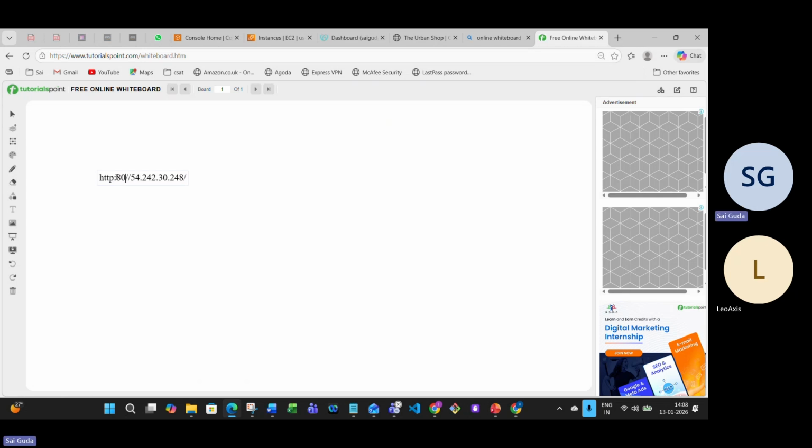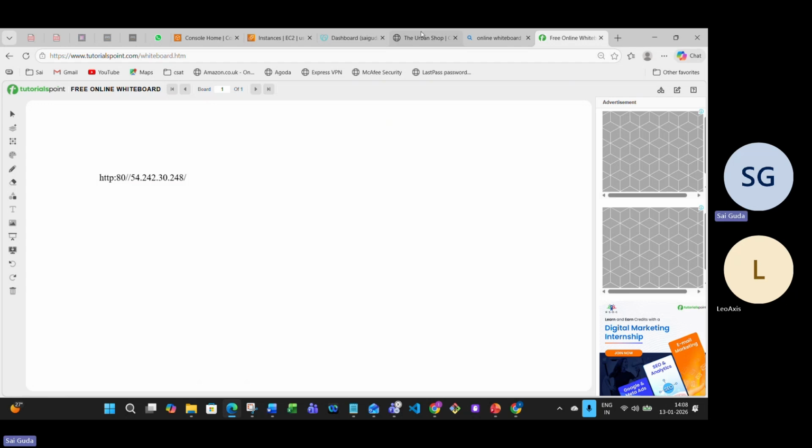You might ask why the port number is not visible. Because by seeing the protocol, by seeing these standards, we can understand that we are communicating with the service running at port number 80. If it is HTTPS, we understand that we are communicating with the service running at 443.